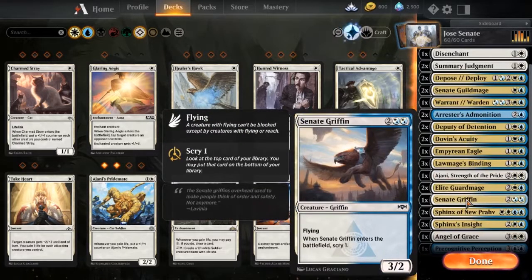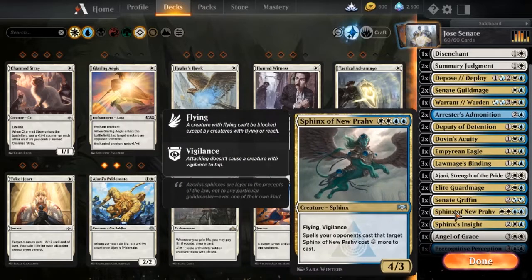I've got 1 Senate Griffin in here, and this is my flex card, so when I go to plop something else in here, I'll take this out. It's a 4-drop 3/2 flyer, and then you can scry 1 to try and find whatever you're trying to find. It's pretty good if you've got extra mana, it's late game, and you're just trying to cycle through and find that board wipe. That's good.